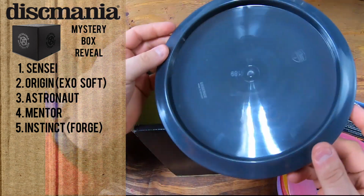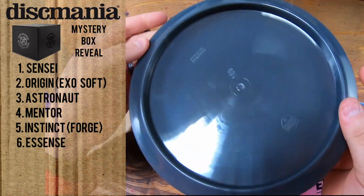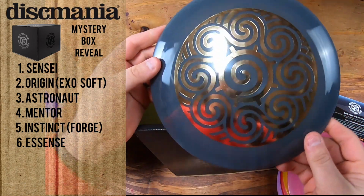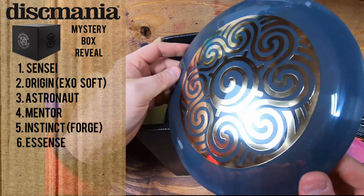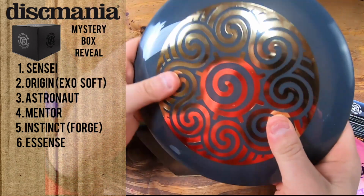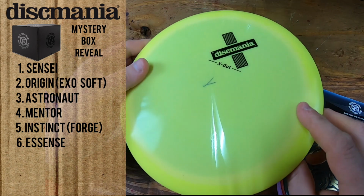Then we have an Essence. That's a pretty cool Essence. I don't know, a lot of people are saying these are the Lux plastic. Not really certain. I've not seen anybody say for certain what that is. Got a cool gold stamp. 169, so that's pretty lightweight. That'll be a good turnover disc. Got an X out.